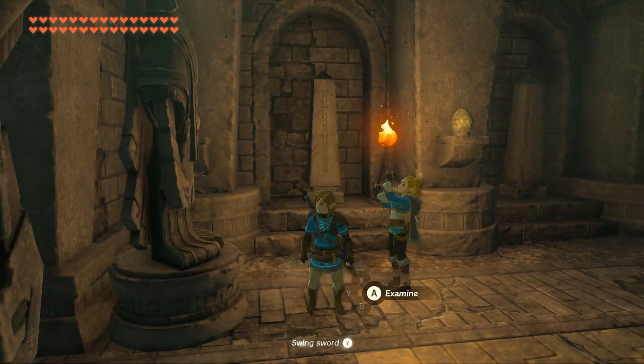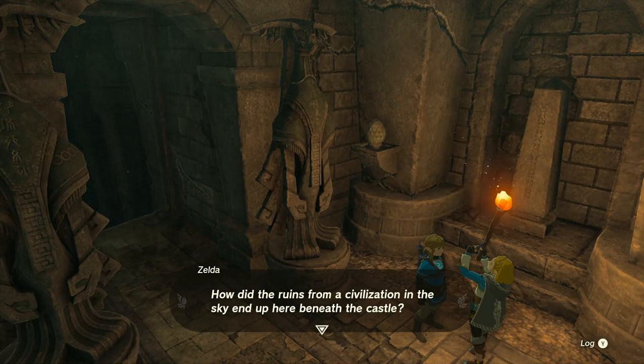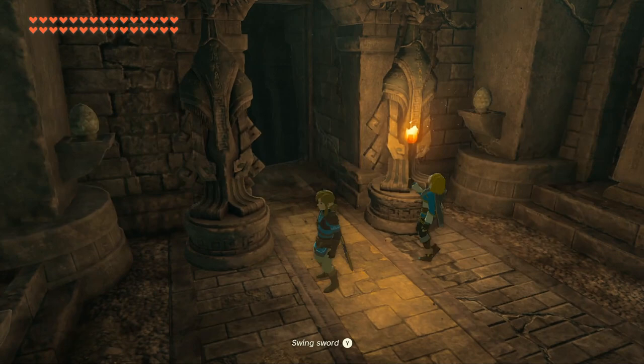And this is what the Azonai look like. They seem so different than us after so many years. How did the runes from the civilization in the sky end up here beneath the castle? It looks like the path ahead goes even deeper. Let's continue, Link. Why, yes, ma'am. Let's indeed continue moving.